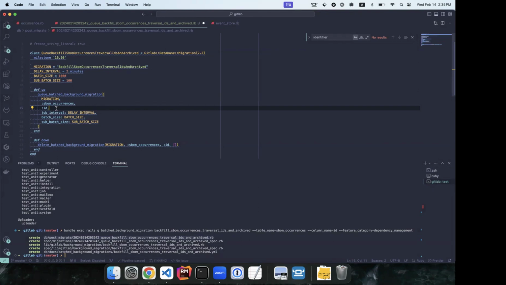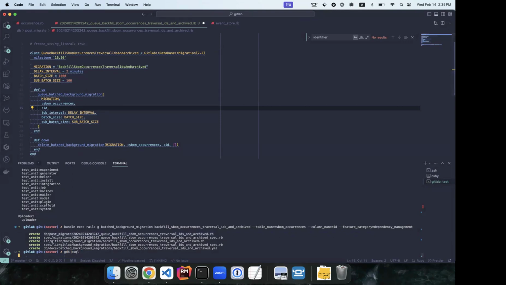I assume, Brian, that some of the records in SBOM occurrences are already going to have traversal IDs because of the work we've done already. The thing is, we added defaults for this column. Right.